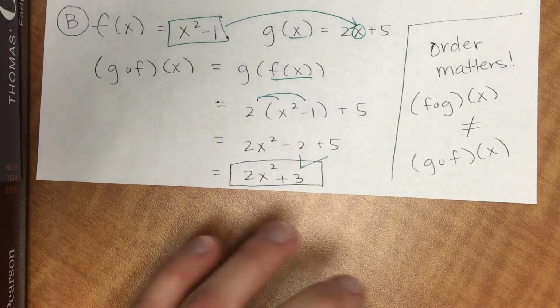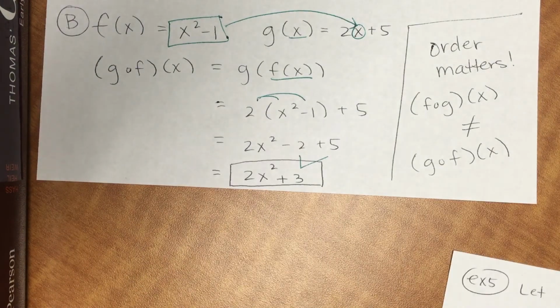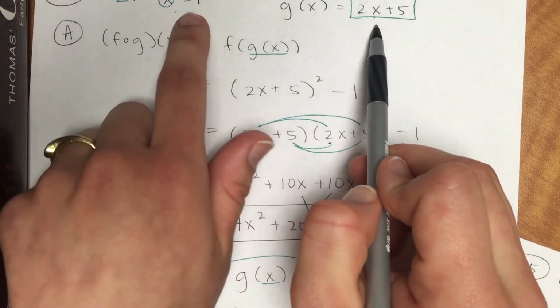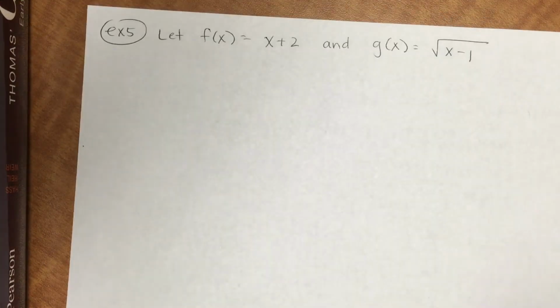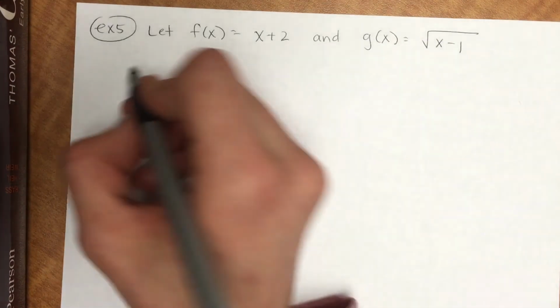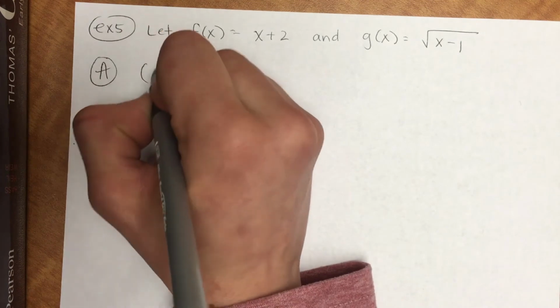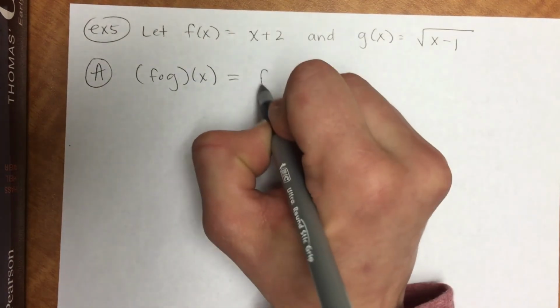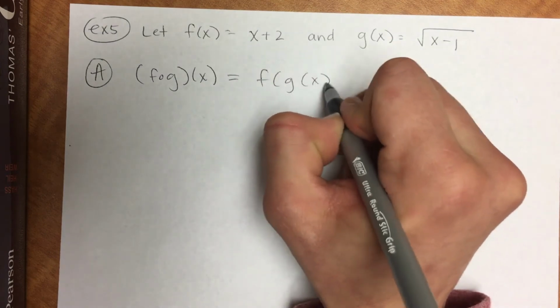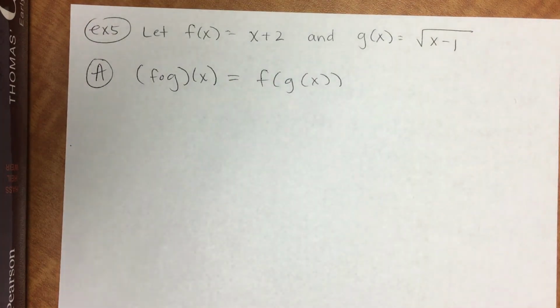Okay, let's do something with square roots and everything too, because this is usually how we're going to practice because I like polynomials. They're more interesting. But I do want you to see an example where you don't just have polynomials, so where you have square roots. So let's do this one. Let's do f of g of x. Okay, so this is f of g of x, if that helps you figure out what's going on.